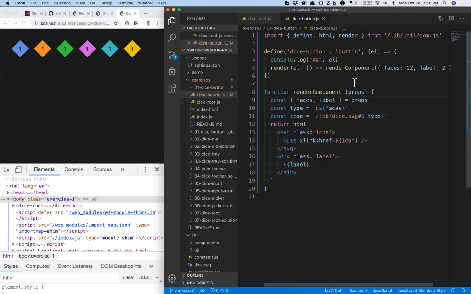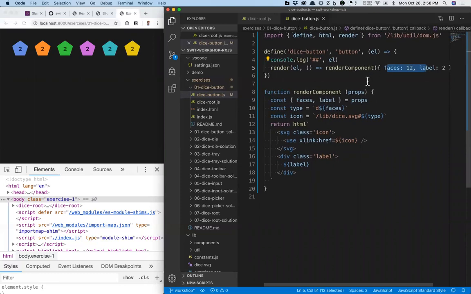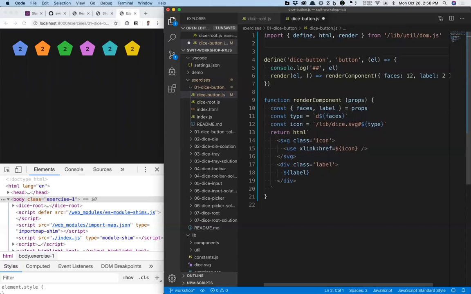So if we go ahead and save this, now we have a bunch of D12s that were passed in from this higher level, rather than within the function itself. Questions about that so far? So far we haven't used RxJS. This has just been setting up how it renders. So let's make that a little bit more dynamic. One of the things within our utils is a thing called fromProperty. So let's go ahead and import that.